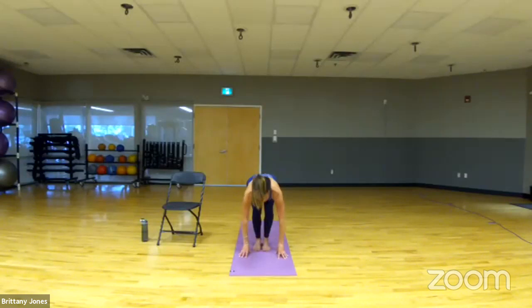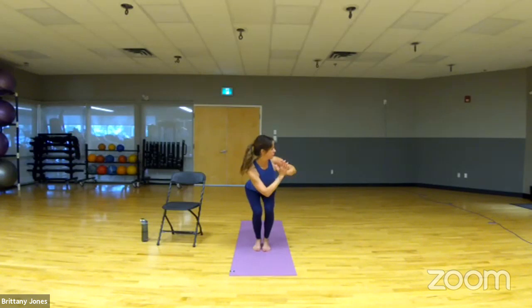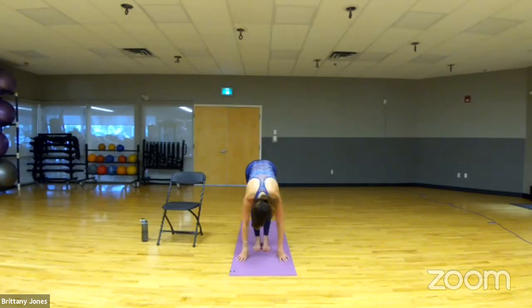One last time, powerful pose. Maybe adding a gentle rotation here. And come back center. And then other side. Wonderful. Back center. Fold forward. Deep breath halfway up, flat back. And downward facing dog for 2 breaths.